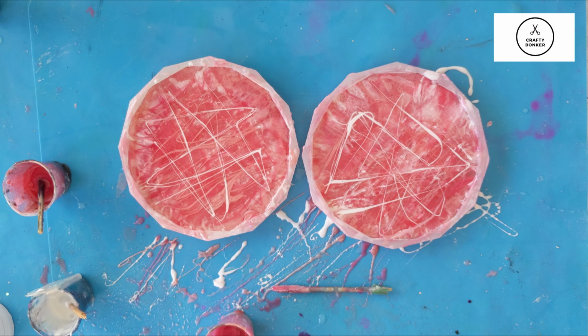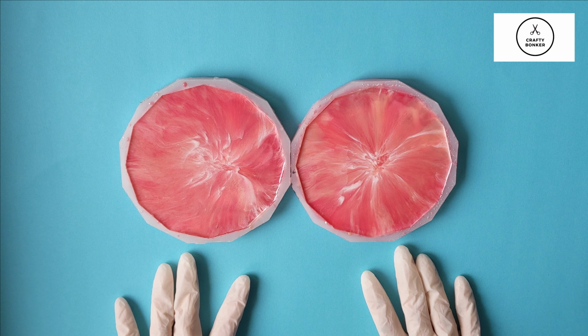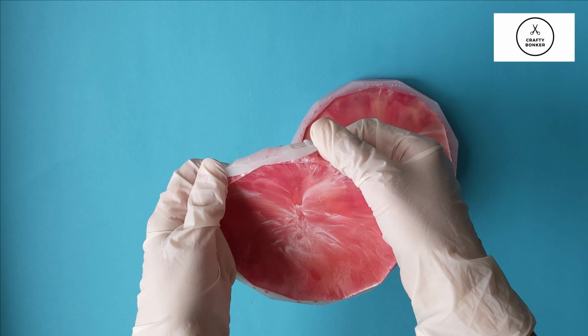Okay guys, I will stop now and let it cure and then move on to the next step. So guys, it has all cured and I did add one more layer to fill the coasters, but I did not film it because it was just the same process. Now I will demold these and see how they turned out.